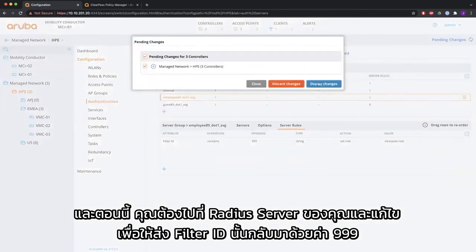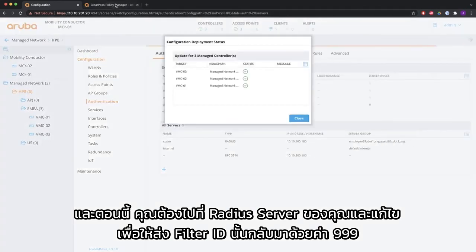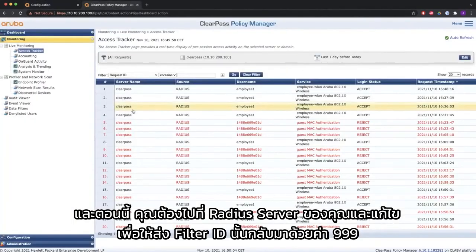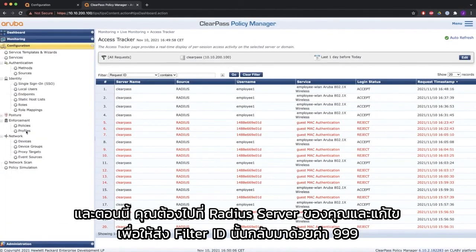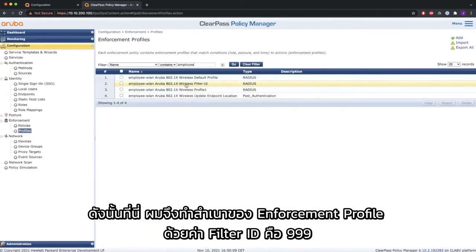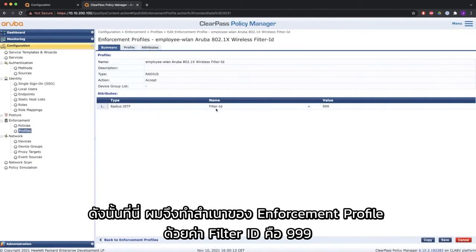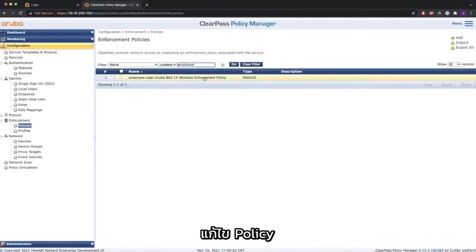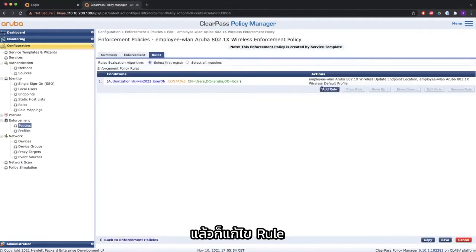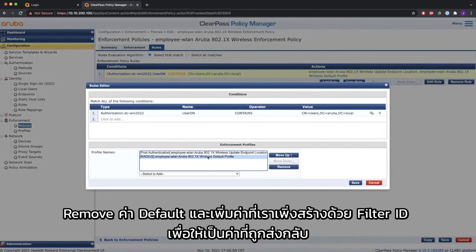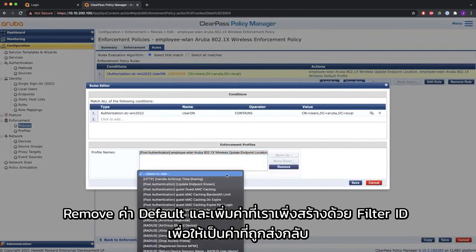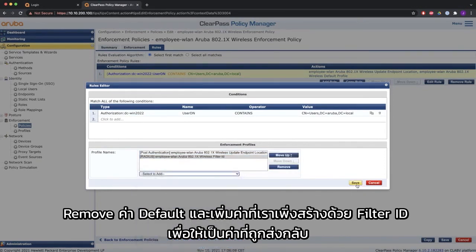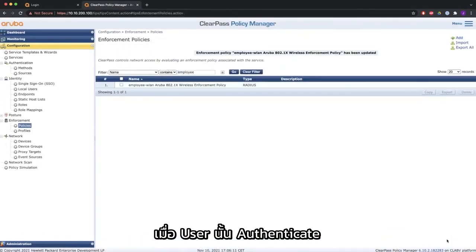And now you need to go to your radius server and modify that so that it sends back that filter ID with the value 999. So here I made a copy of the enforcement profile with filter ID value 999. Modify the policy. So modify the rules. Remove the default one and add the one that we have just created with filter ID so that that value is being sent back when the user authenticates.